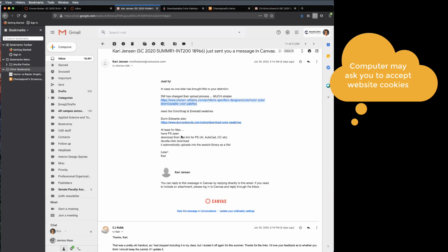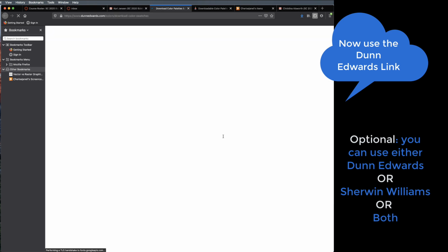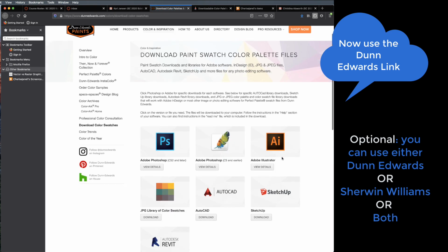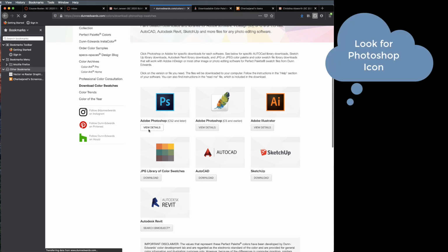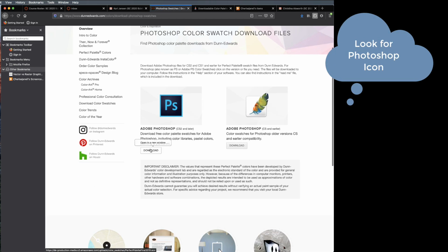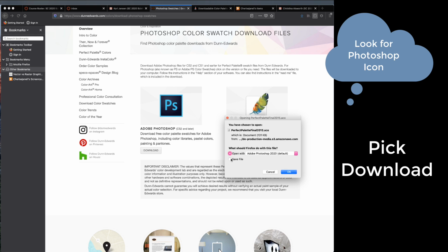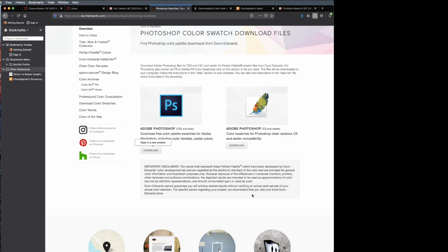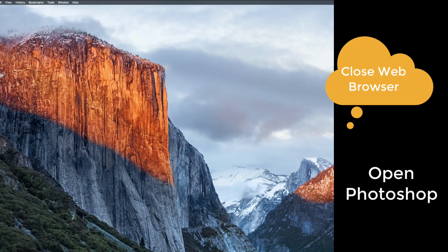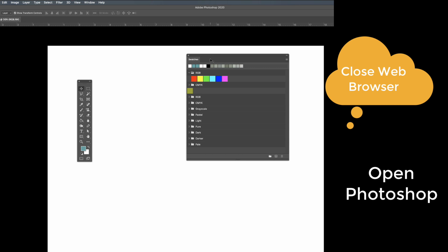Now I'm going to go to the link for Dunn Edwards. Look for the Photoshop icon. Pick View Details, then pick Download. Save the file to your computer. You're done with the web browser now, so you can minimize this and open Photoshop.